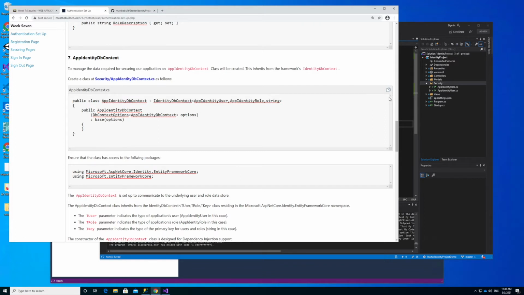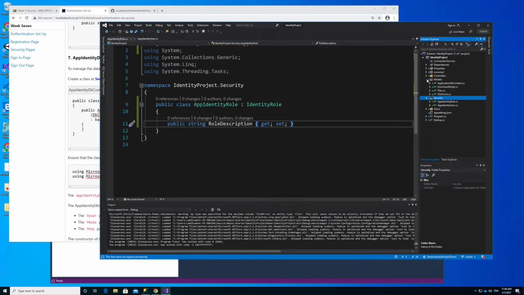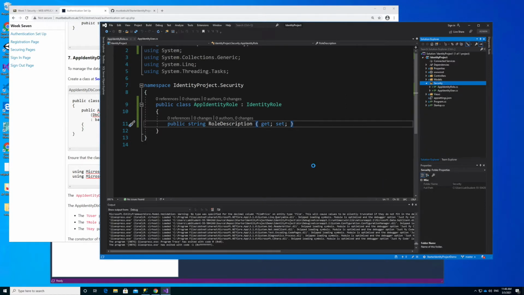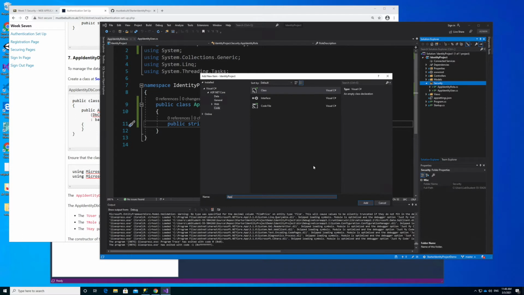So we'd already previously under models created an AppDbContext, but this is going to be one purely for the purposes of identity. So let's create a new class under here, and this is going to be our AppIdentityDbContext. Make sure I get that typed in correctly.